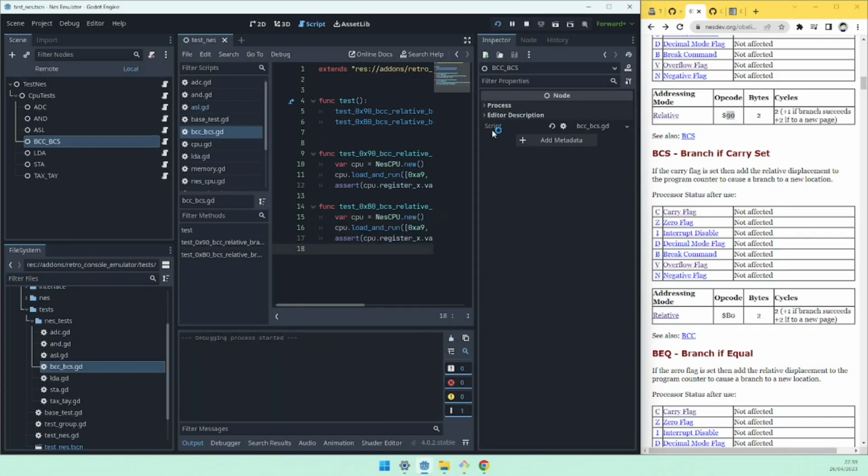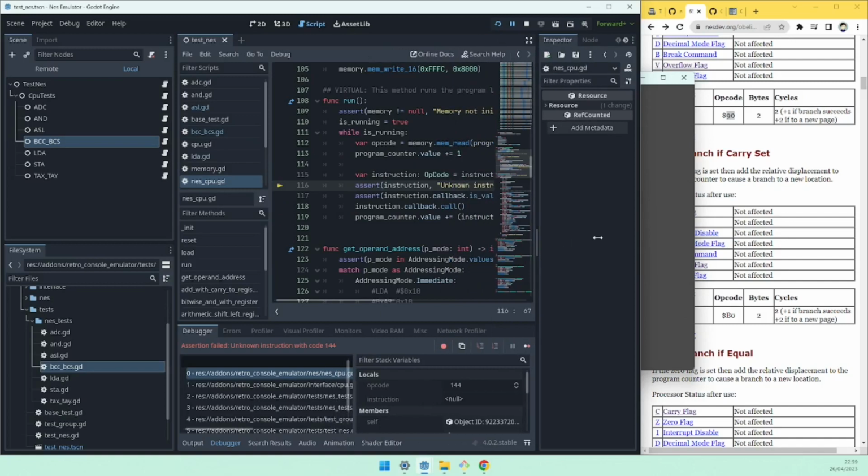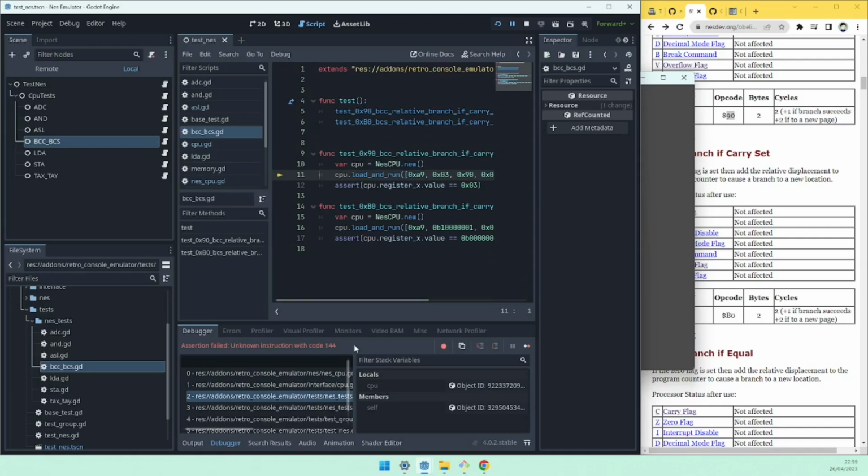And this should fail because of the not known instruction, but we can at least see that the instruction that is trying to execute is 144 and should be one of the instructions we are testing.